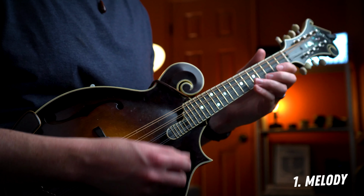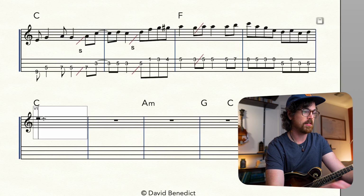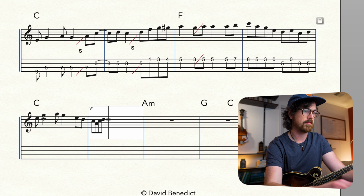We are so close. Kind of like the idea of using the blues scale a little bit more to bring out kind of an angular sound here for an exciting finish. Maybe we could play the melody for the first two measures here. That way, you know, we have a little bit more context for what's going on. Do that rag rhythm again. So many possibilities, it's hard to choose.